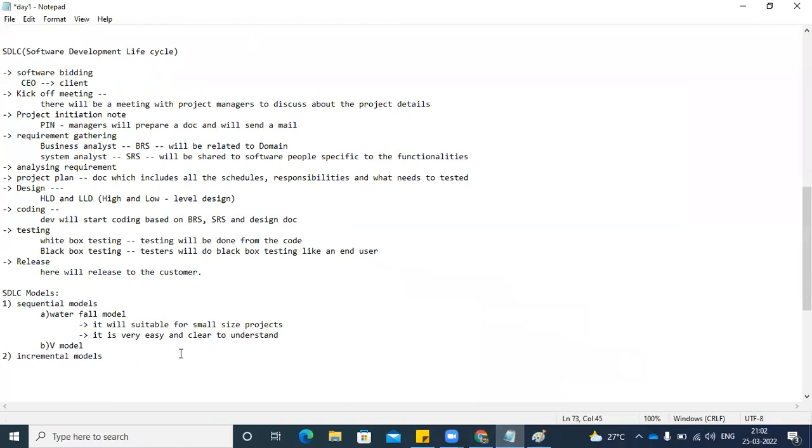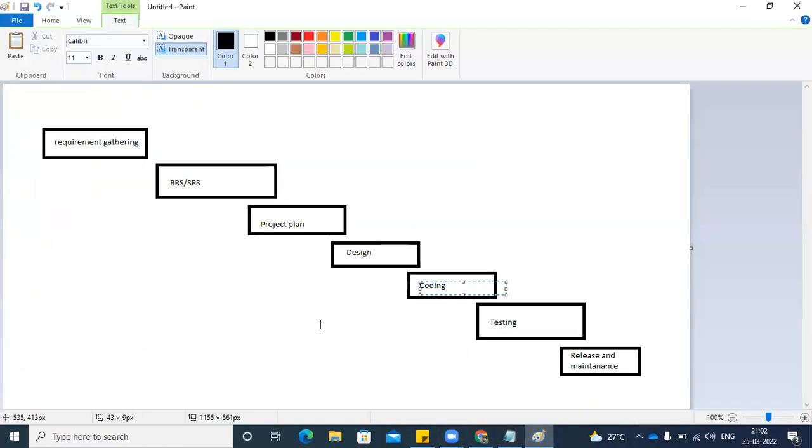It looks like that. Okay, do you have any doubts in the waterfall model? No doubts. The waterfall model will be suitable for only small projects. Your voice is too low. Can you come again? The waterfall model will be suitable for small projects only, not for large projects. Why small projects? The requirement for a small project is very clear.